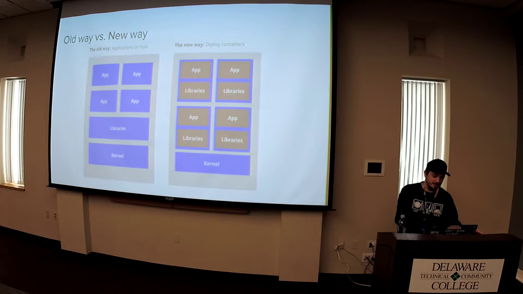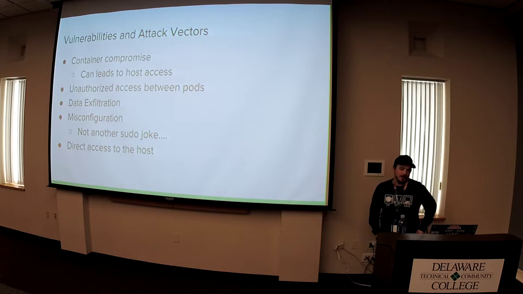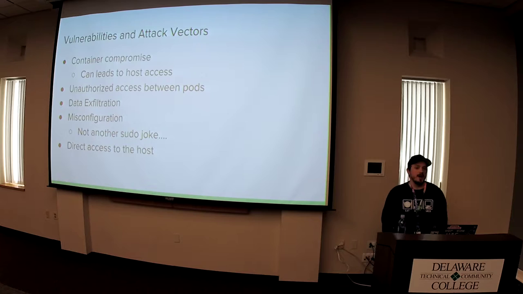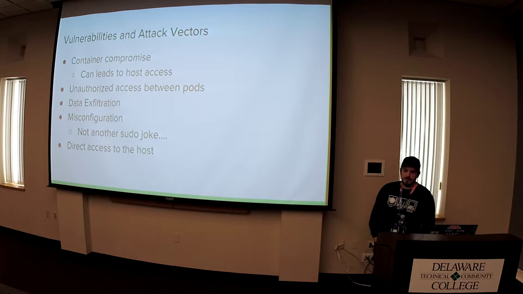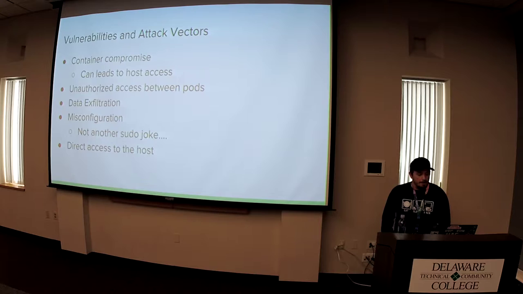All right. So before I get into all of the intricacies of Kubernetes, I'm going to go over a couple of the attack vectors, some of the popular attacks and vulnerabilities that have existed in Kubernetes. These aren't Docker specific, these are going to be Kubernetes specific attacks. And these are the main ones here. Some of them are easy to configure, some of them are pretty complex, but the main ones are going to be container compromise, obviously, because the container runs on the host. If you compromise the container and you have access within it, you can sometimes escalate and get host access.